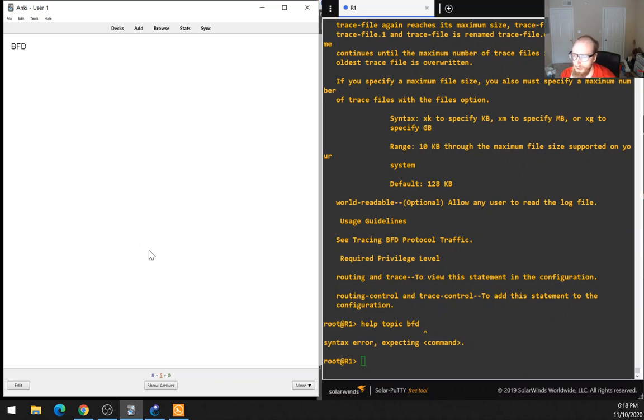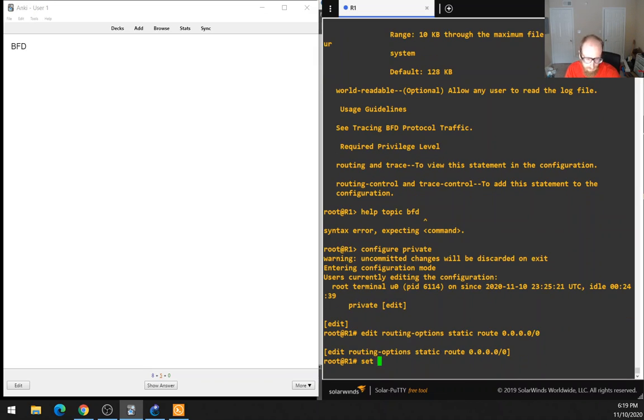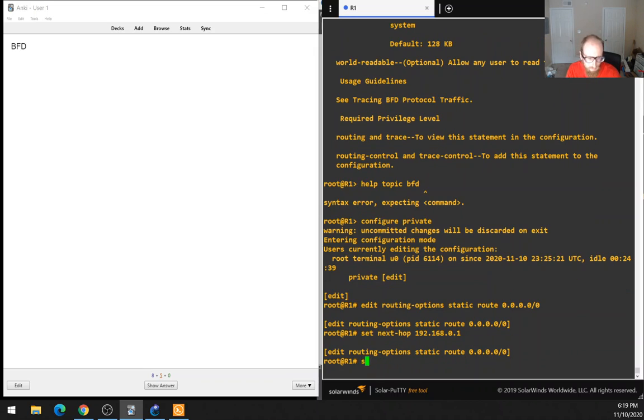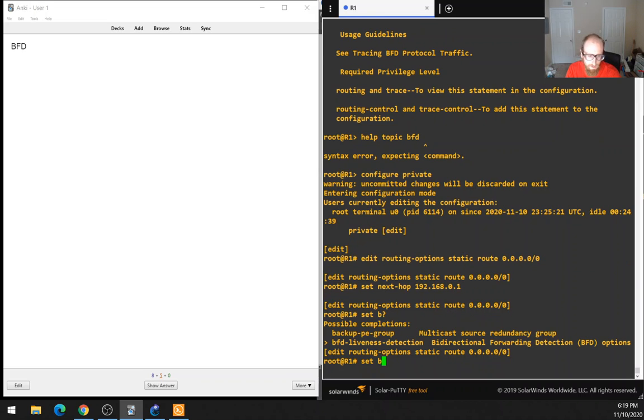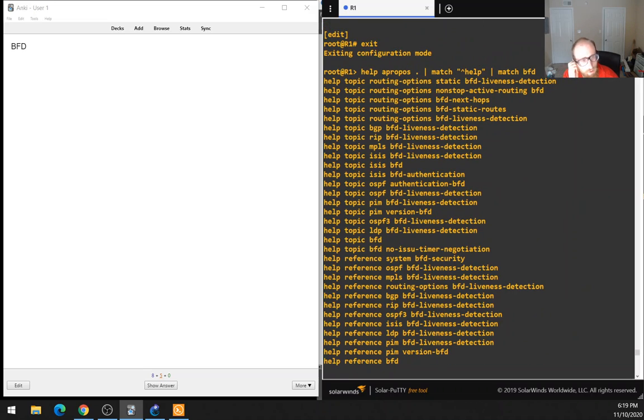Okay, so BFD. I remember that it's going to be under routing options, static route. Okay, so now is where we've got BFD options. As we saw though, we have BFD in a number of other places as well.